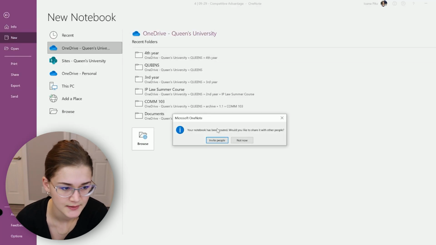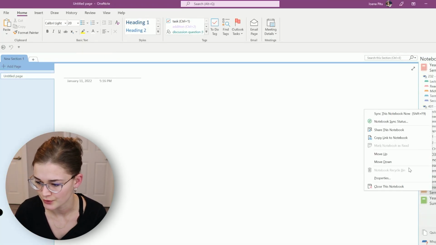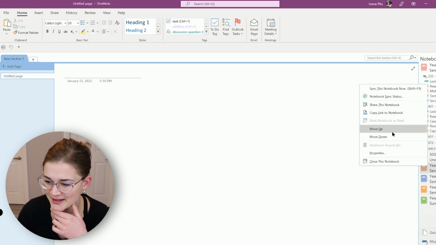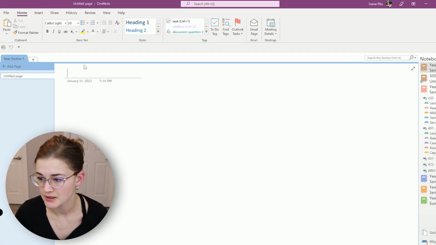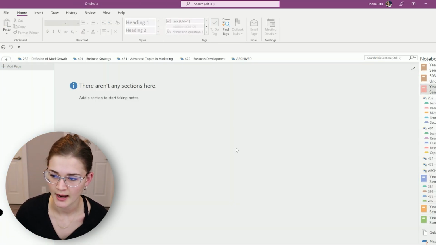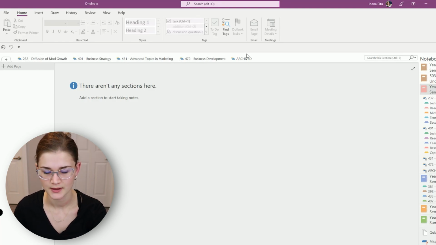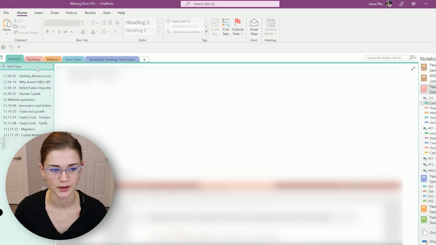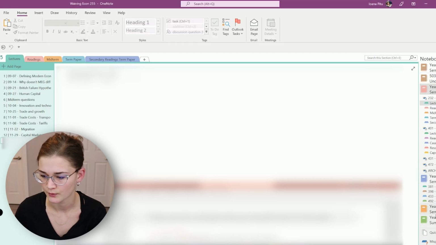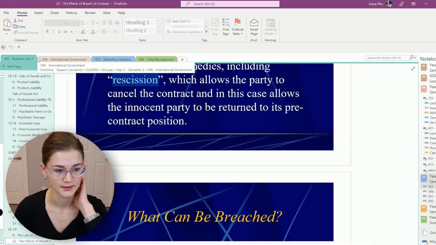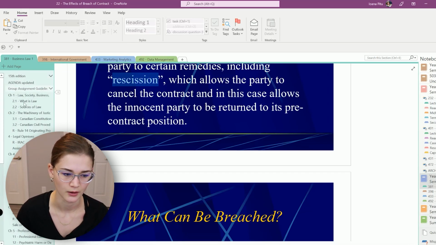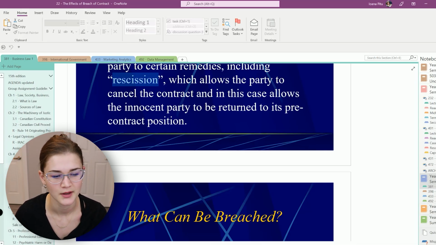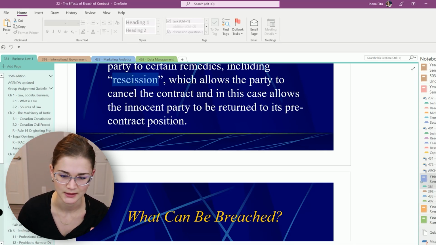So back to this. I'll create year 4 semester 2, and I guess I have to manually move it up here so that it's in order of when I've taken it. Okay, so now this is an empty notebook. You'll see year 4 semester 1, I actually had groups for each of my courses. And then within the group were the different sections like lectures, readings, midterm. This worked for me a lot better than what I did in 3rd year, which was to have a section for each course, and then all of the notes were just in chronological order here, and I had like a code. I kind of like using codes, but maybe not in this way. This was a little bit too much.